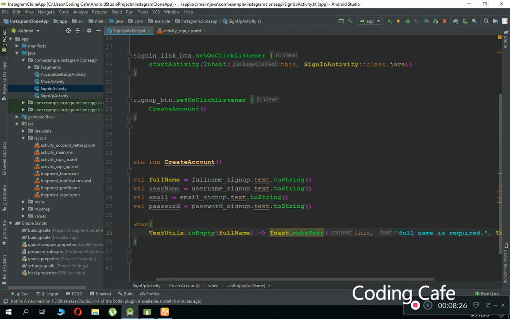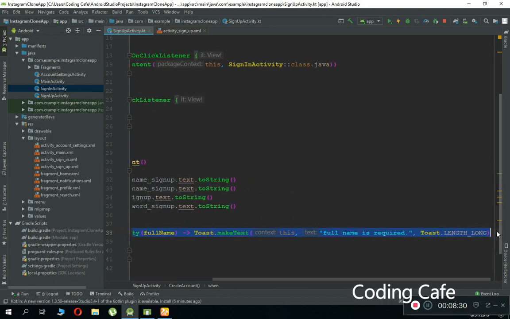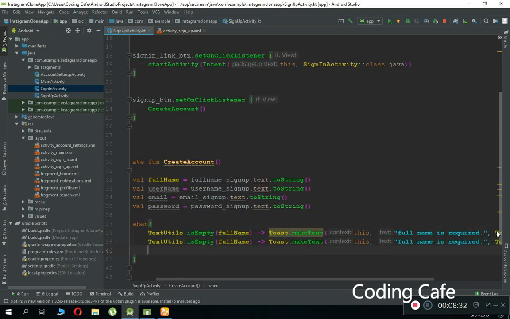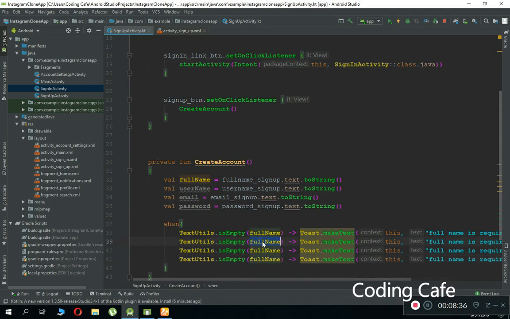Now let's just copy paste this for the remaining ones. Copy it and paste it here three more times, and then we have the next one, which is our username, then email, and then password.